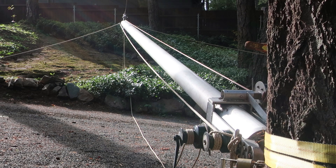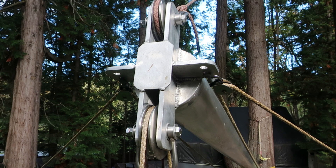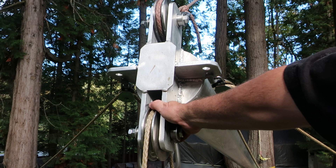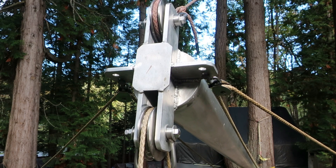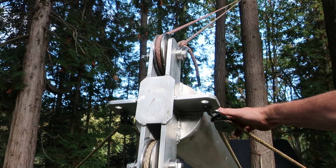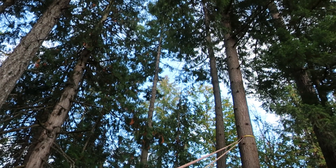Here's the boom in the lowered position — easy to move up and down. The boom is 1/8-inch wall, 8-inch diameter 6061-T6 aluminum, so it doesn't weigh a lot. At the upper part of the boom, there's your uphaul, your boom lift with a two-part reeve in the block, and your slew lines. Pretty simple — these are rollerized and greased, but not too complicated.